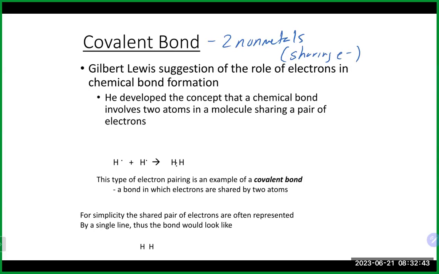So Gilbert Lewis describes the role of bonding as the sharing of electrons, and I got all messed up here, so I'll just redraw that. So if we take something like two hydrogen atoms together, and hydrogen obviously has one valence electron. When these guys come together, clearly in this case, they are the same element, so they have identical periodic trends. They're going to basically share these electrons. So what happens is we end up with a bond between those two, and those electrons being shared between the two hydrogens.